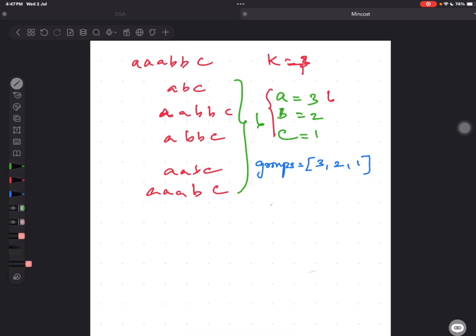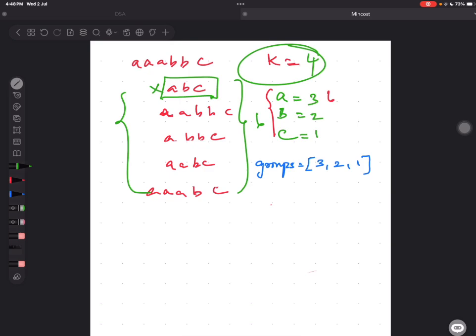In this, if you look, they have given k equals to 3, so all these combinations are valid. So minimum length is 3, right? Okay, now when we are updating k equals to 4 here, will all these total combinations be valid? No, it's not, because ABC is not valid, right? If you look into ABC, 3 is invalid. We have only 3 characters. Minimum she wanted to type was 4, but we have only 3.